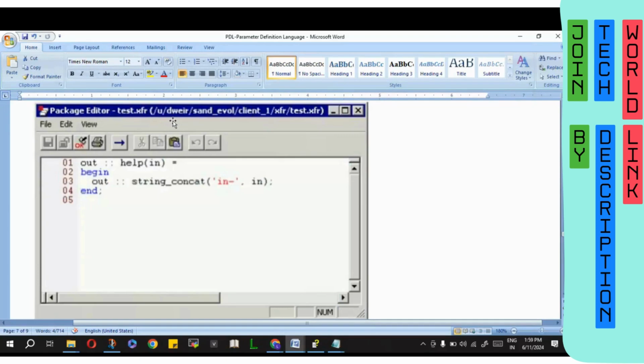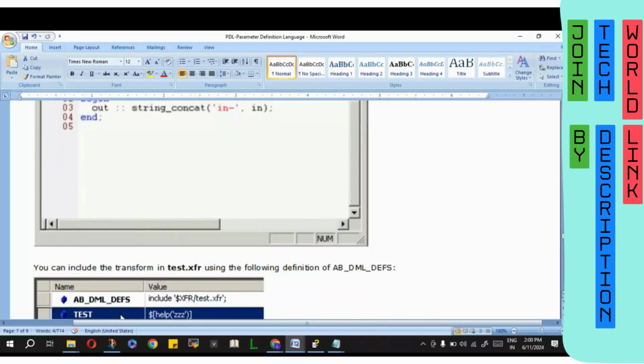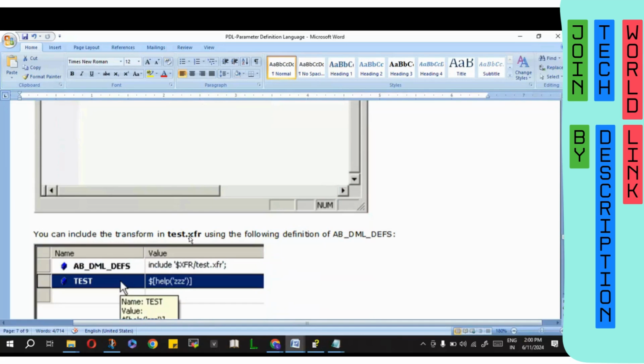So what they are doing here, instead of including through inside the reformat, they are including in a parameter only. So this is one function they have saved in one file, say test.xfr file. What is the path? This $xfr path. $xfr means, like in our case, C drive ab initio /edw/xfr.